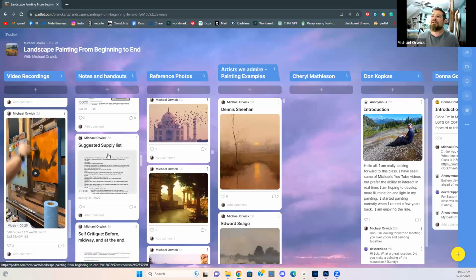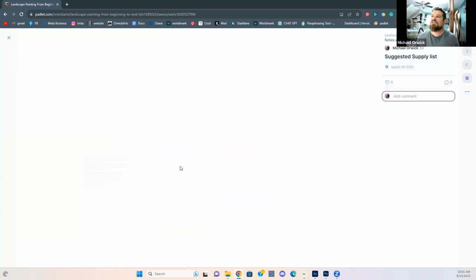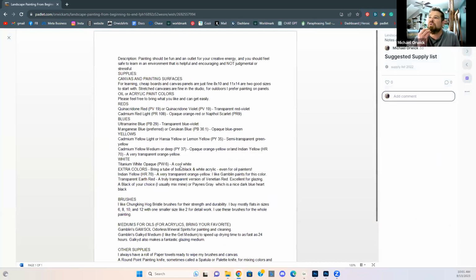Anyways, there's the supply list if anybody is interested in that. I want you to know I don't have a supply list for the acrylic painters in the group, but you can definitely find most of these colors in acrylics if you want to. This is just suggested. In fact, I know you can find all these colors in acrylics because I bought them all, and then my daughter took them all to college. So I'll have to rebuy the acrylic set.